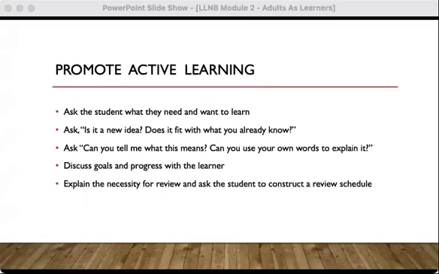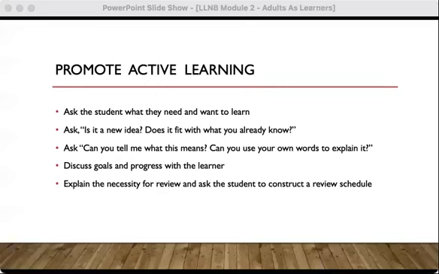Active learning is any approach to instruction in which all learners are asked to engage in the learning process. Active learning stands in contrast to traditional modes of instruction in which the learner is a passive recipient of knowledge from an expert. It is also part of the difference between teaching children versus how we help adults learn. Active learning focuses on how learners learn, not just on what they learn.